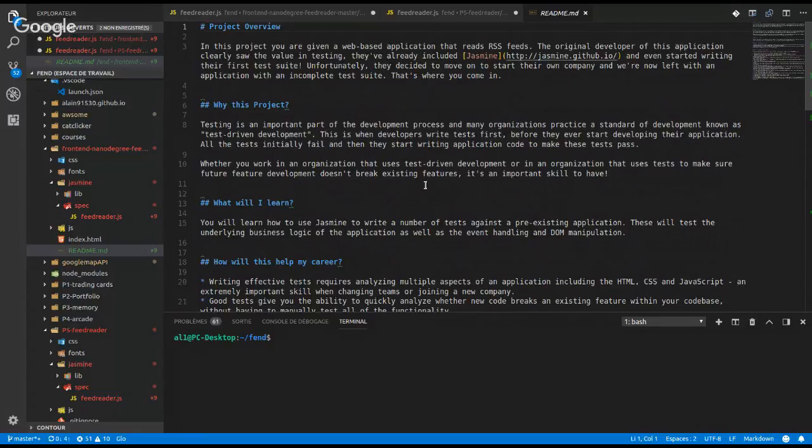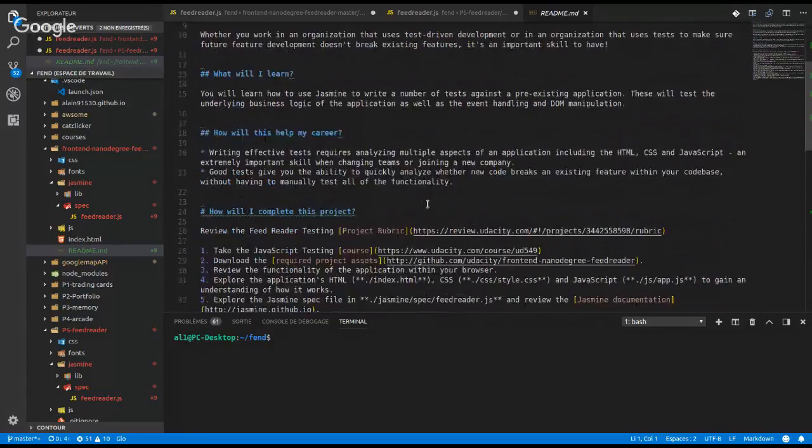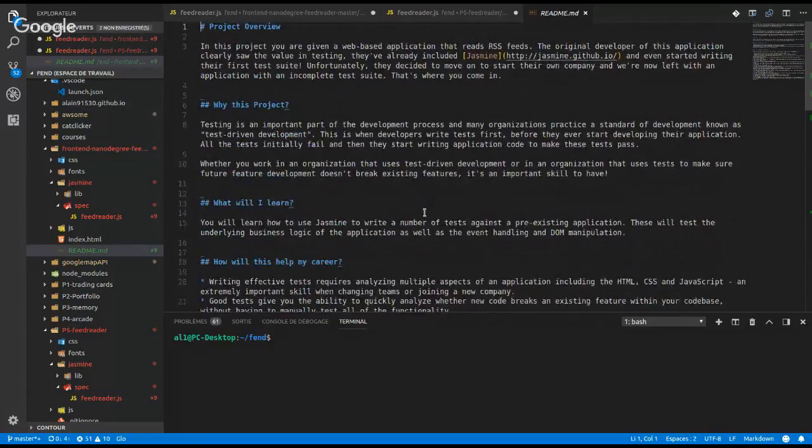The first thing I have to say as a reviewer is this is the README you get when you start the project. It will give you every instruction you need. But when you submit your project, as a reviewer, I don't want to see this README. I want to see your README. I will provide you a link for a good template for READMEs at the end when I have finished with the code. But remember, I don't want to see this README in your submission.